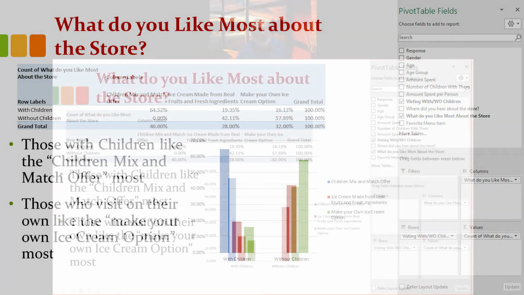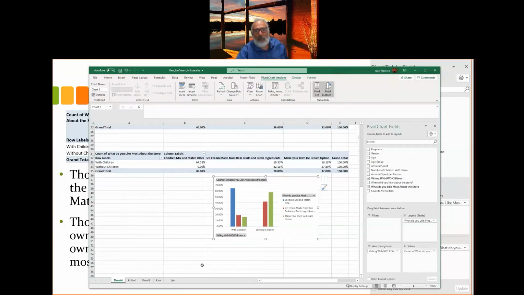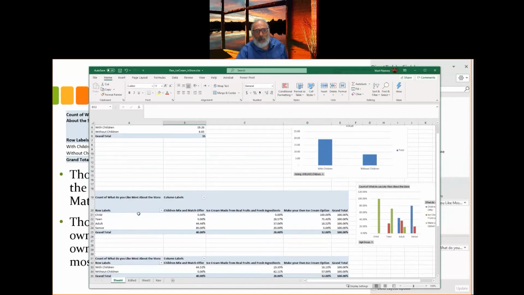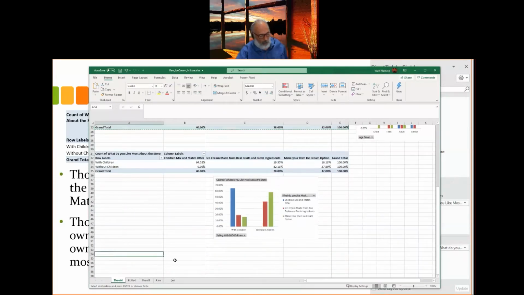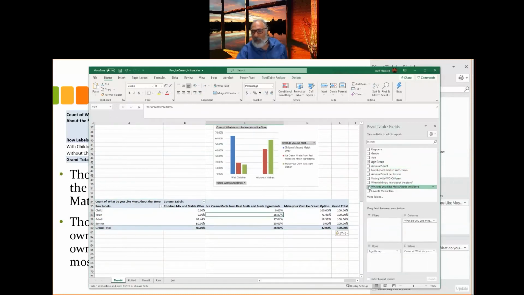So again, if we want to analyze the age group against the spending, what do we do? Now we go again to our data here, and we can copy this. This already has age group, so we can just copy this here, and then we can just remove what you like most.